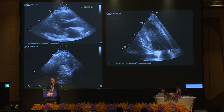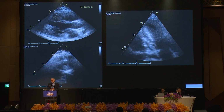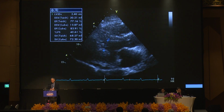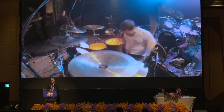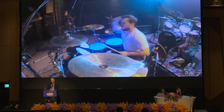Now here is his echocardiogram after apical myectomy. Not a perfect ventricle, but I think you can see that there is a chamber and there is ejection from that chamber. In fact, his stroke volume, when it was calculated by the cardiologist after surgery, was 72, which is near normal. Here's Justin a year after surgery playing in his rock band, and so we met the low bar for success here.